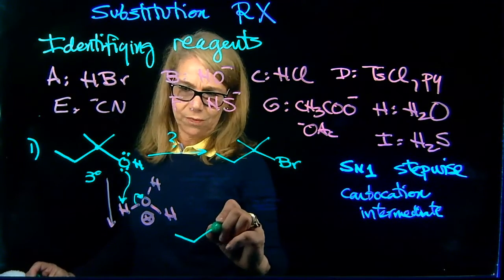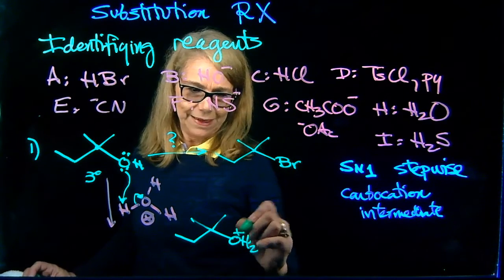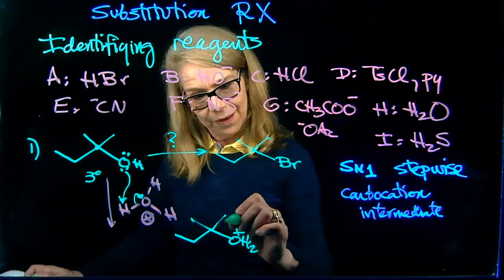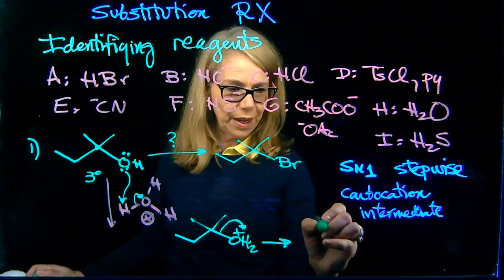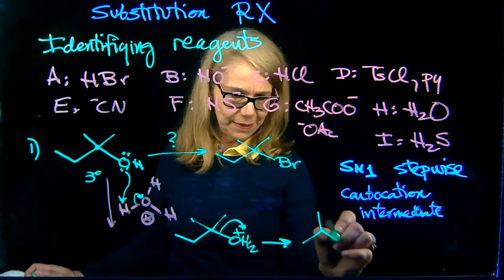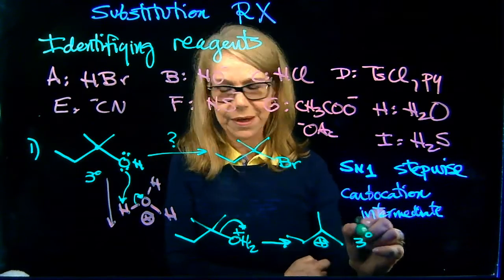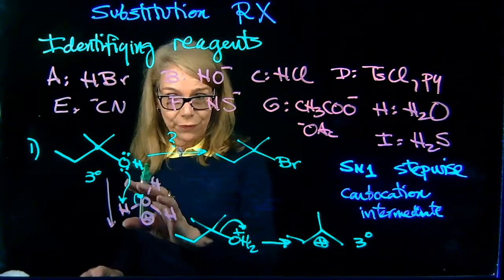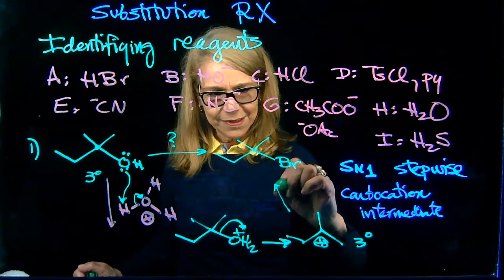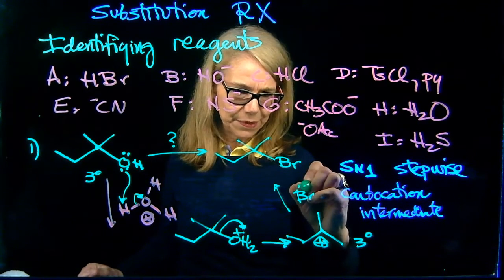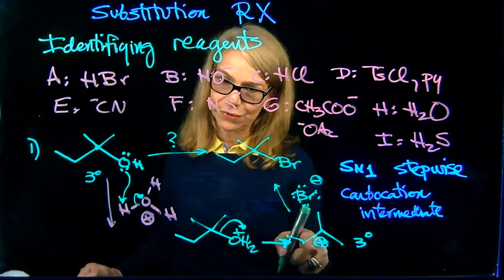What I get now, this is my protonated alcohol, and I have an excellent leaving group. So this water is going to depart, and you're going to have an intermediate. That's a carbon-cation. And we know that that's tertiary. So I already transformed that again into a better leaving group. Next step, you need a nucleophilic attack. So you need bromide, because in that reaction, you're replacing the OH by bromide. And it will attack over to the carbon-cation.